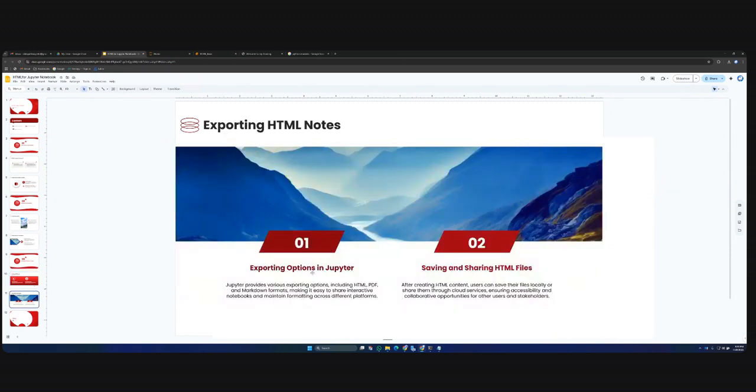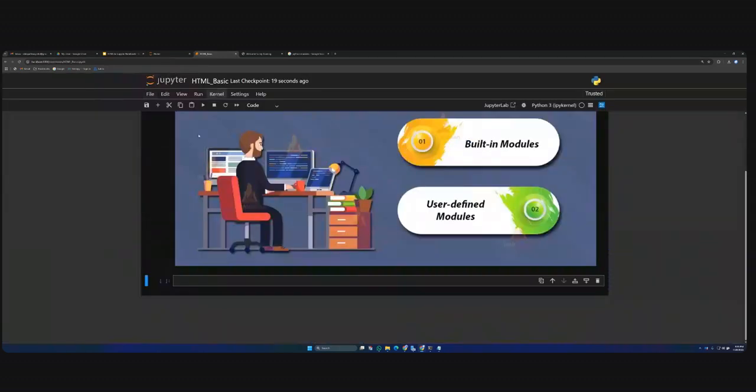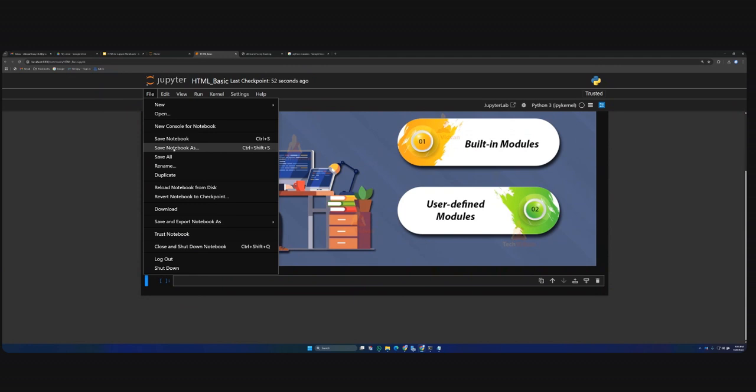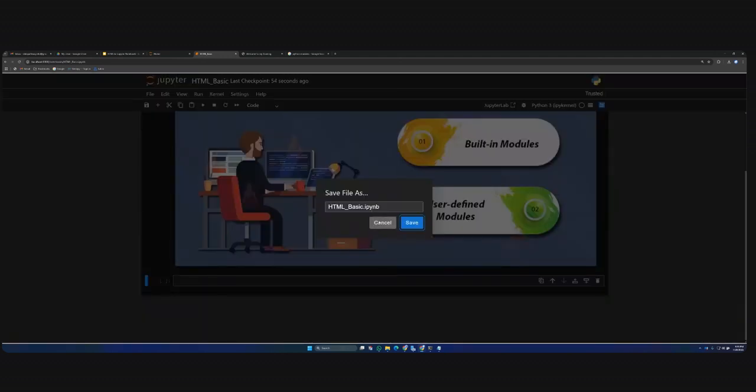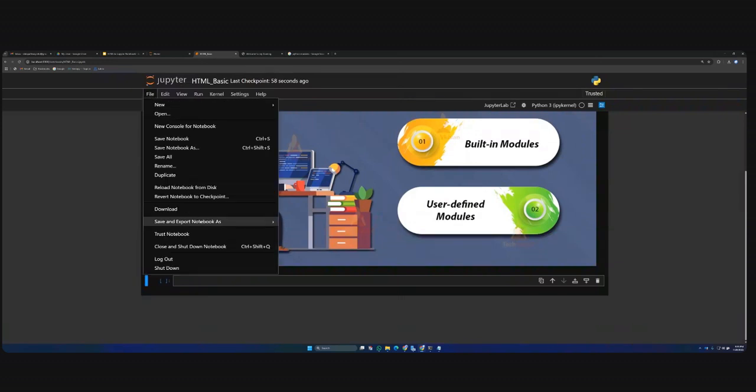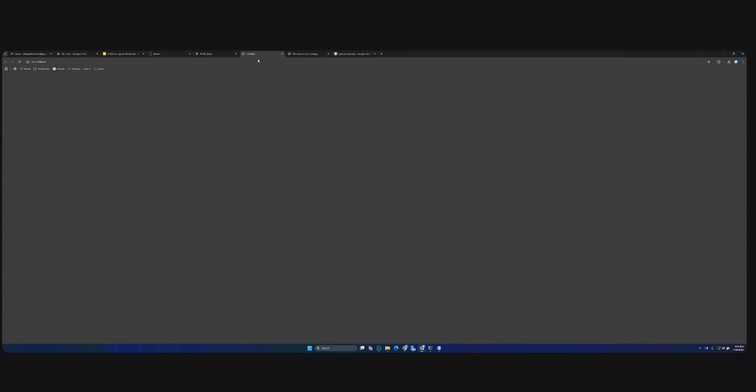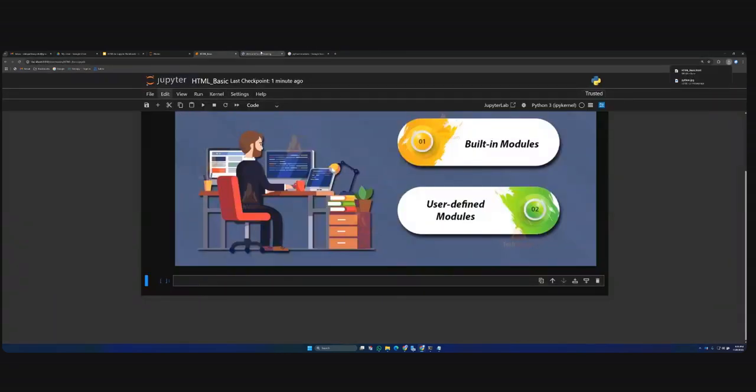Okay, and how do you export options in HTML? You can use HTML. How do you save that? If I go here, say for example, this is the file. You go to File, Save Notebook As. You have this option. Then you have Save and Export As. You can see these are the formats. Web PDF, executable script, and then you have JavaScript slides, then you have QtPNG, QtPDF, PDF, then you have Markdown, LaTeX, HTML, and all that. If I select HTML, it opens as an HTML file.